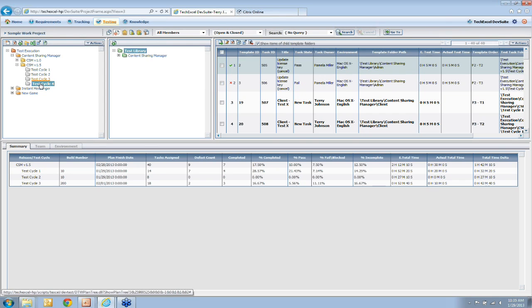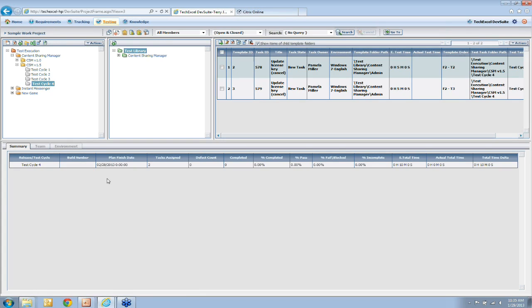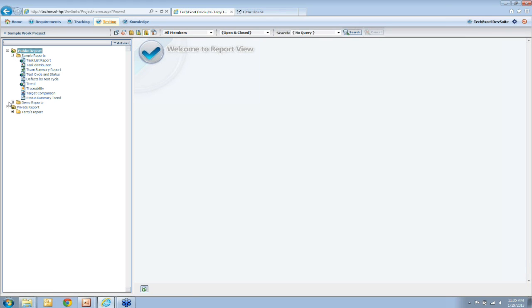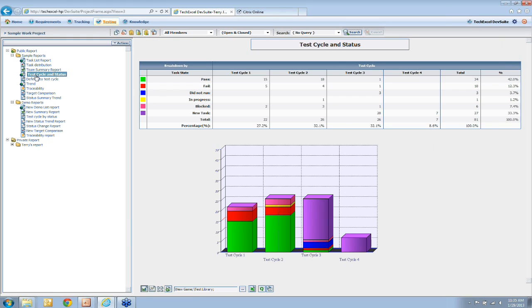So we can easily create a new test cycle that only covers things that failed in a previous test cycle. As we accumulate all this data in DevTest, in the task report view, we will be able to see reports. So we have a number of different reports in DevTest. We have some graphic reports.